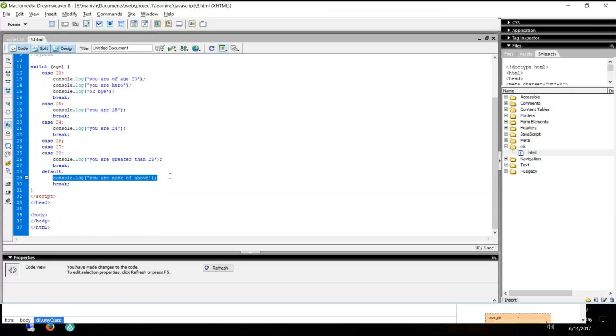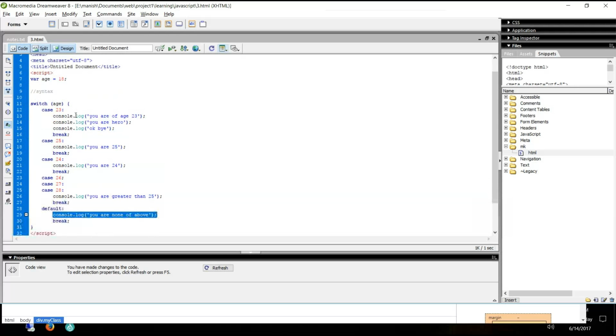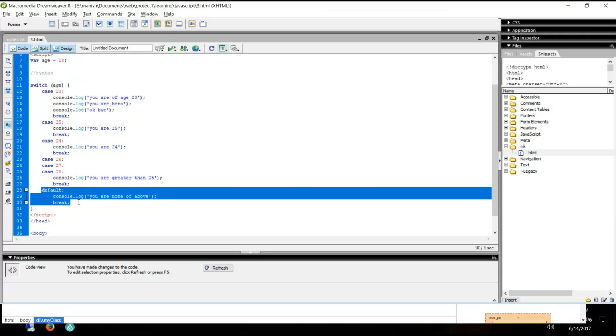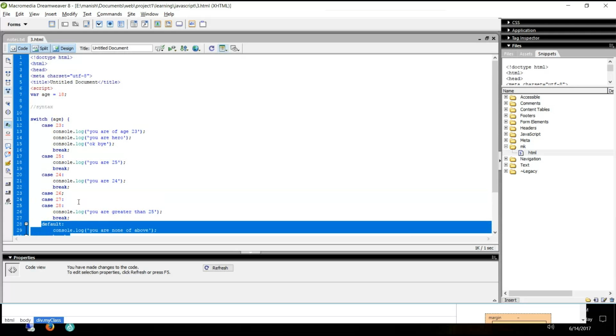Is this clear? Yes. So it is kind of an if-else condition, but here remember that if is always equal to, and else comes in the default. So we also use the switch statement a lot in our programming, and we use if-else a lot. So these two are very important things.